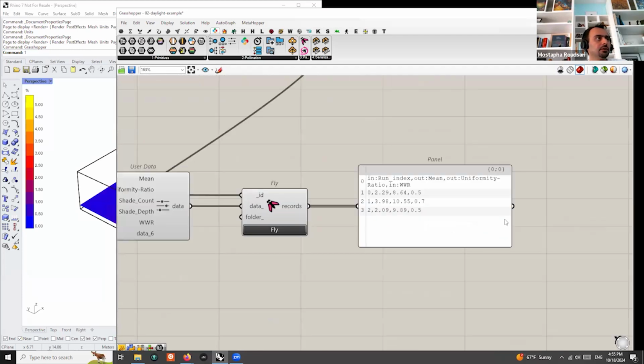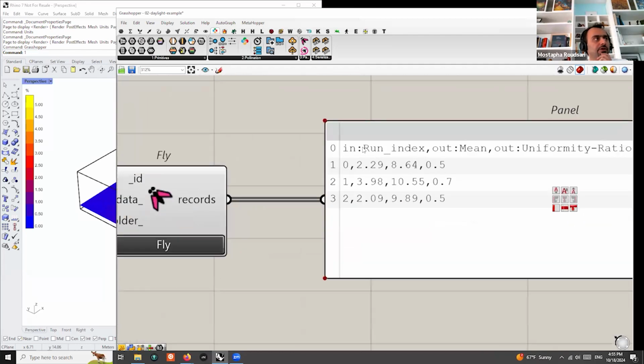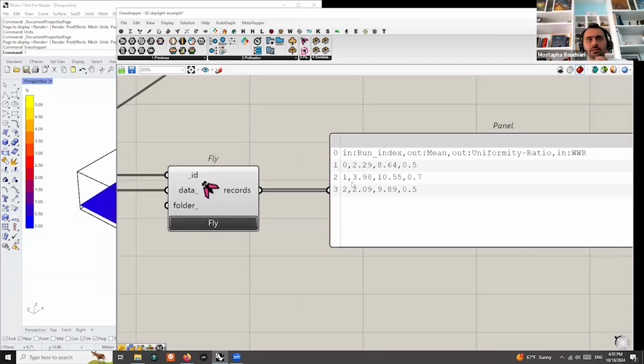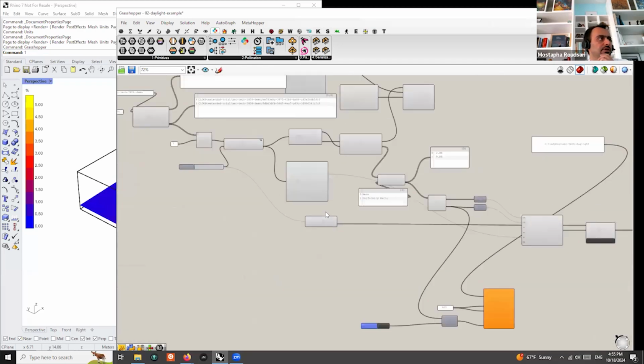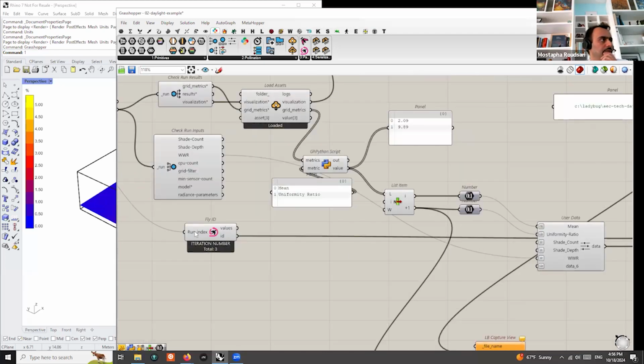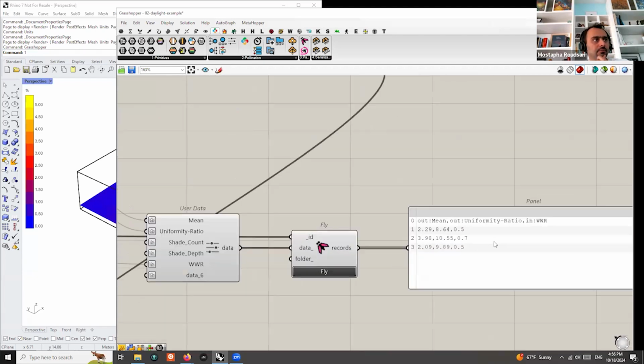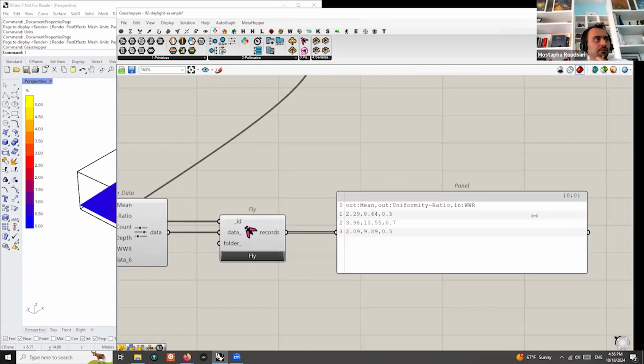And we have 5 minutes. But now I got the result that I wanted. You see, I basically got everything. The only thing is I have run index here, and probably I don't want run index. You can go and delete it in the CSV file, but you can also do this nice thing. You can right click on the input here, and you can say exclude from recording. So now if I run this again, this will give me that, but that one is excluded.